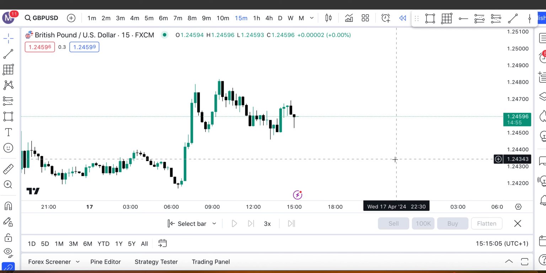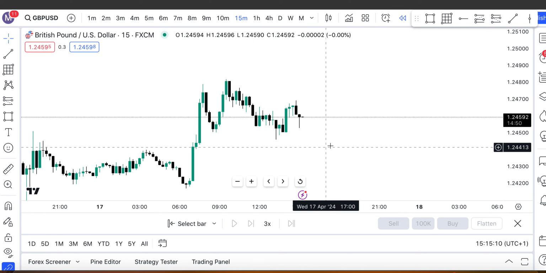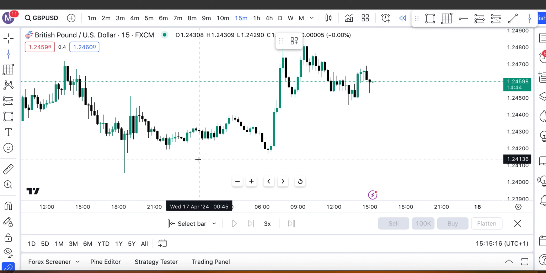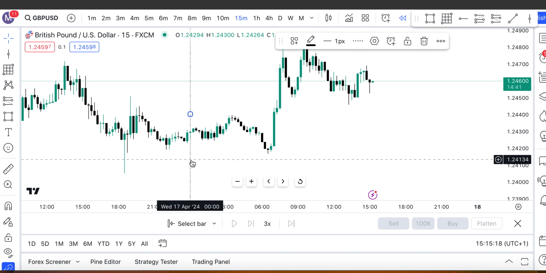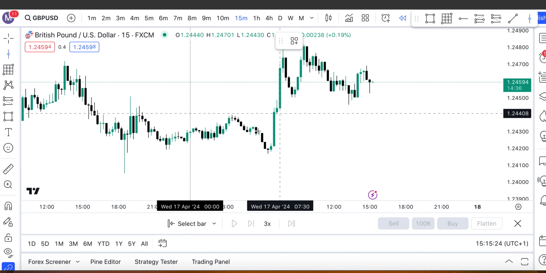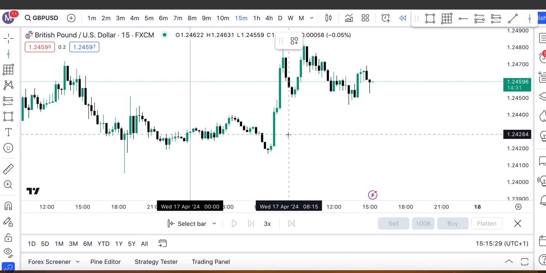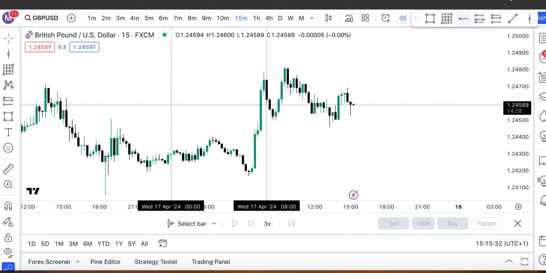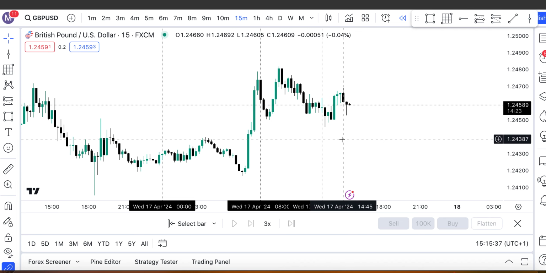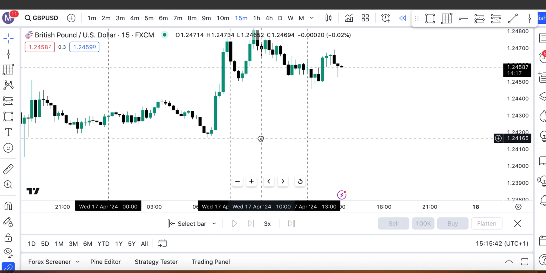Okay, so the Forex open times are slightly different to the New York Stock Exchange times. For Forex, midnight is when the Asia session opens. So let's mark that out. Midnight, UK time. The London session is next, which opens at 8 AM London time. And then the New York session opens up at 1 o'clock UK time. So these are the sessions per day.